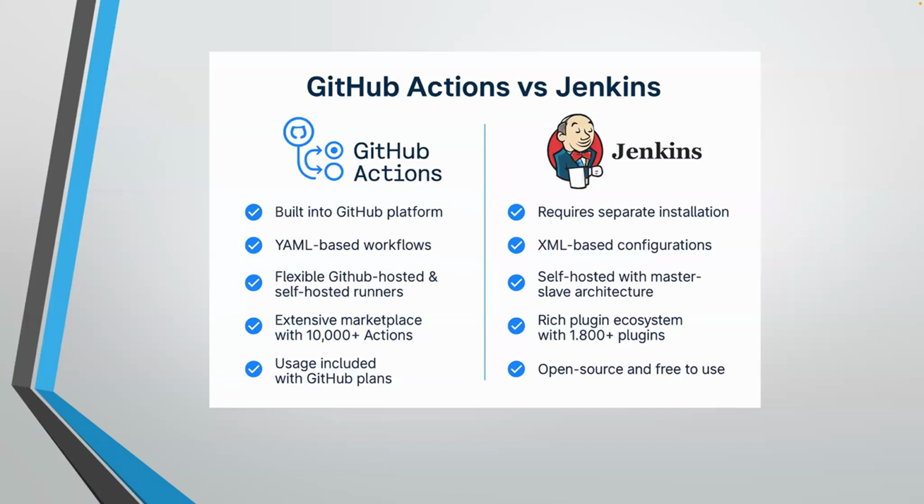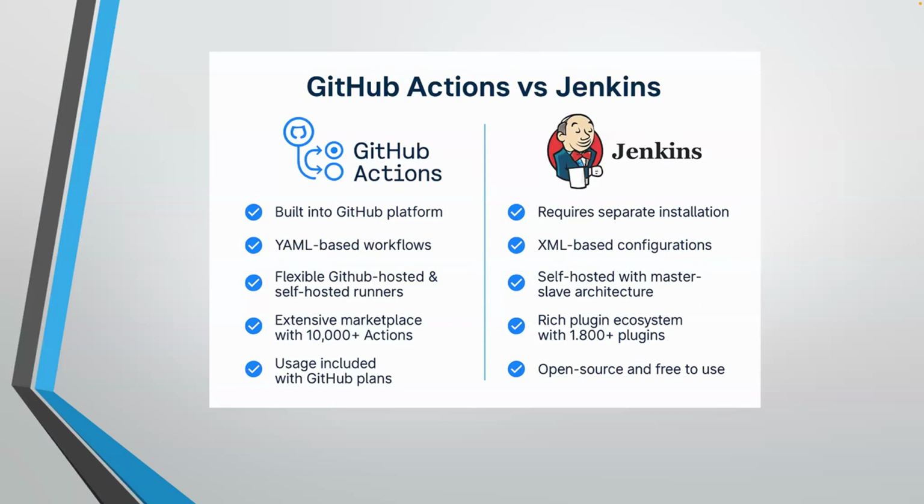But with a GitHub-hosted runner, you won't be able to manage it. Everything is actually managed by the platform itself. But when it comes to Jenkins, yes, you have to set up the slave machine, correct? So whenever you configure Jenkins, that is actually your master, right? Which is nothing but your controller. But how are you going to configure your slave or build agents? That is something you'll have to configure additionally, right? So that's a difference between these two.